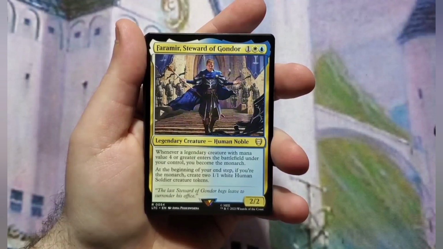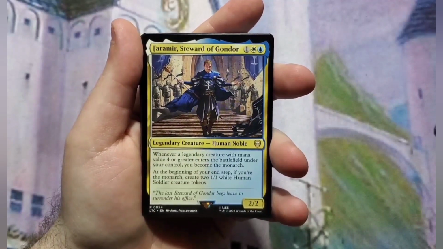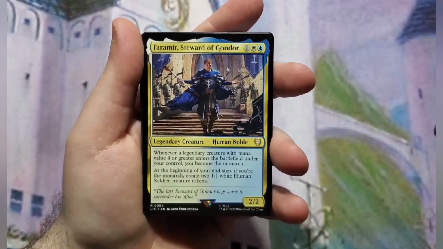Faramir, Steward of Gondor. It's a 3 to cast 2/2. Whenever a legendary creature with mana value 4 or greater enters the battlefield under your control, you become the monarch. And at the beginning of your end step, if you're the monarch, create 2 1/1 white human soldier creature tokens.